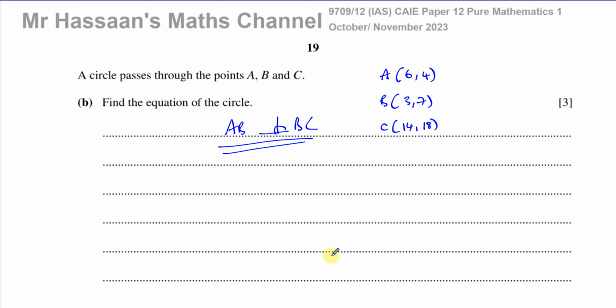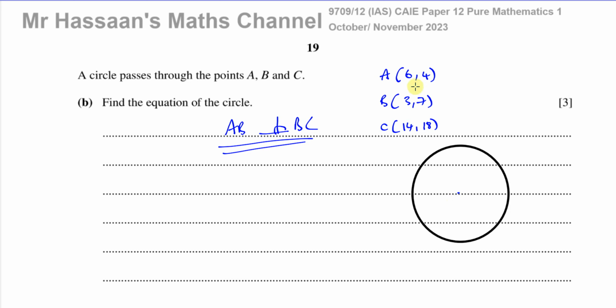Because what it means is something very important, which we should know from our IGCSE or GCSE knowledge. That when you have a circle and you have an angle that is formed on the circumference of the circle, and the angle is a right angle, that means it's formed by the diameter. So I know that AB must be the diameter.